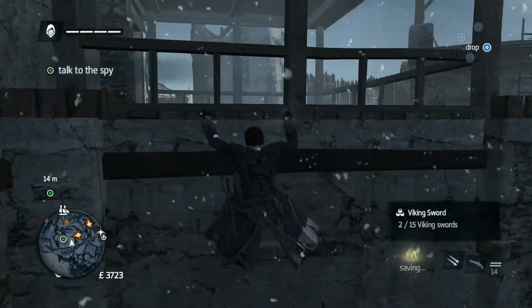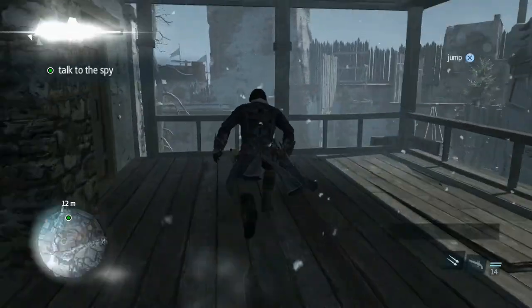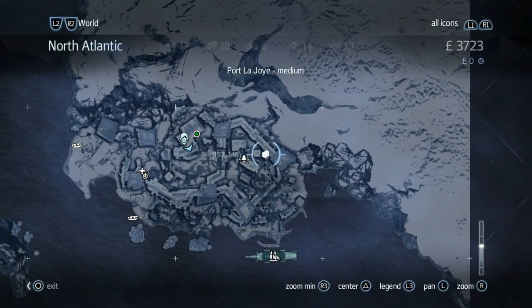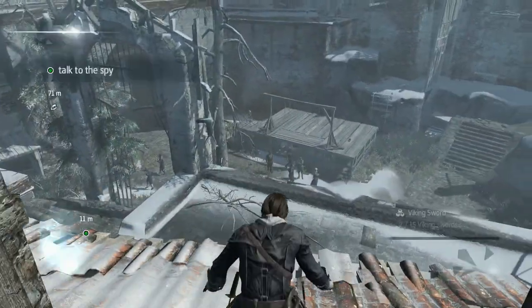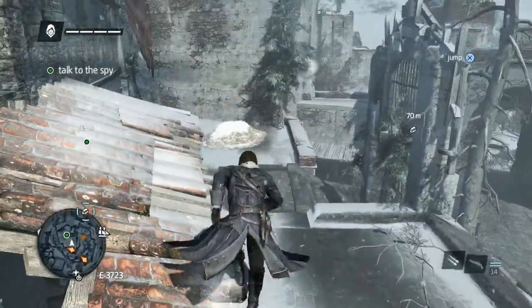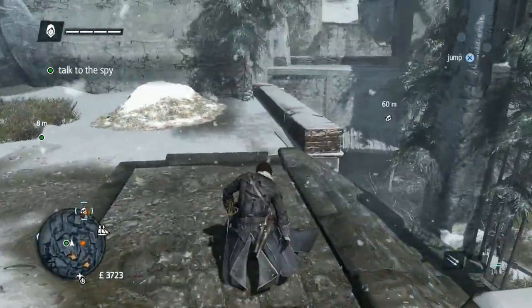Well said, Shay. Well said. Oh, there's another chest somewhere. I was thinking, should we have completed the island? I was like, no. No, sorry, Bob. Like, what? Fool, we're gonna have to have words.